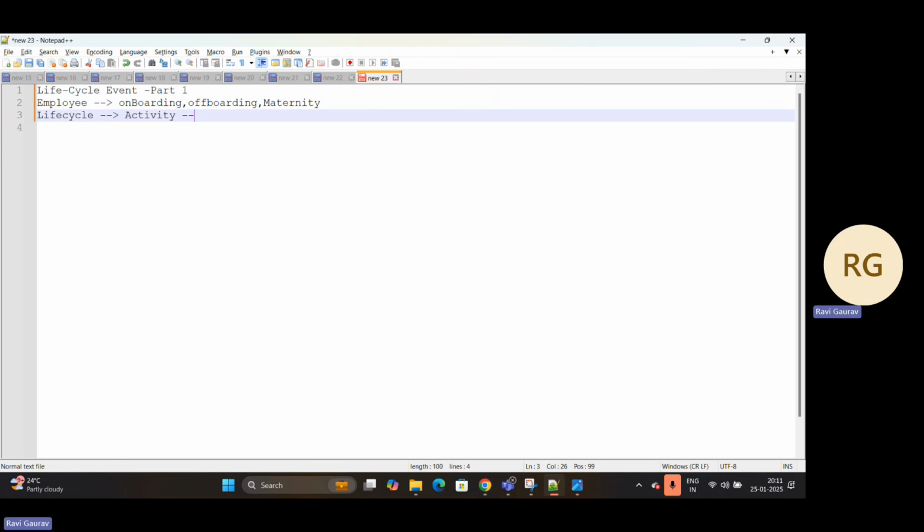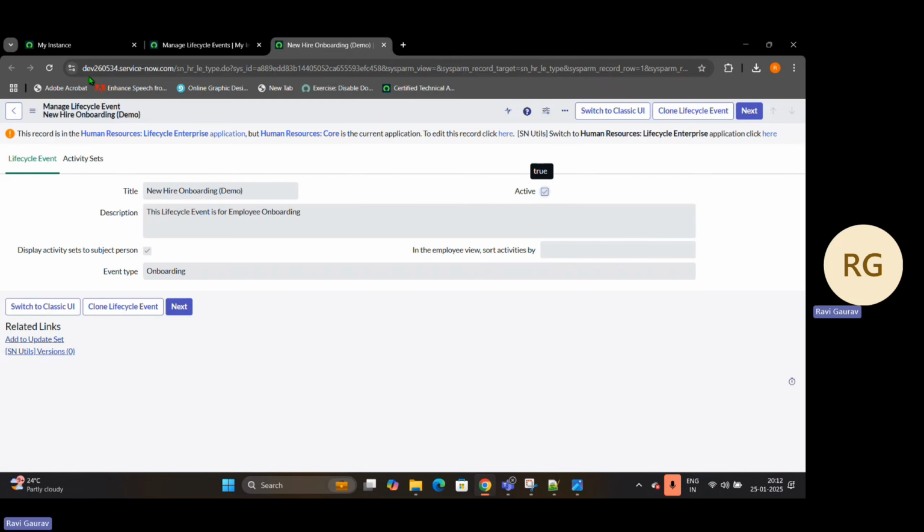Activities are nothing but a sequence of steps you have to follow, or a sequence of things that will happen. For example, you have to prepare a cup of coffee. What is the life cycle of a coffee? The life cycle of a coffee is you will first boil the water, then milk, then you will add coffee to it, or let's say you can add milk, coffee, and then boil it. Something like this. Similarly, these are the activities: boiling the milk, putting sugar, adding coffee powder, or adding liquid coffee syrup. These are called activities which a person has to build in the HR life cycle.